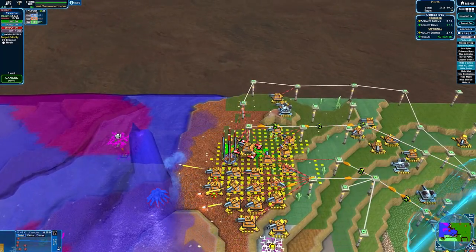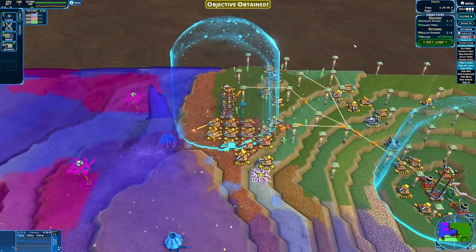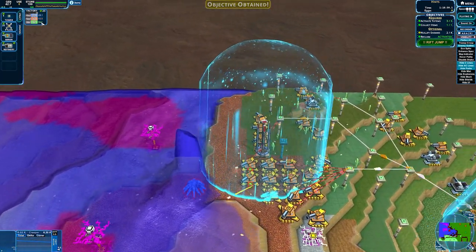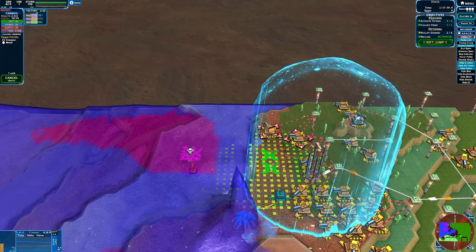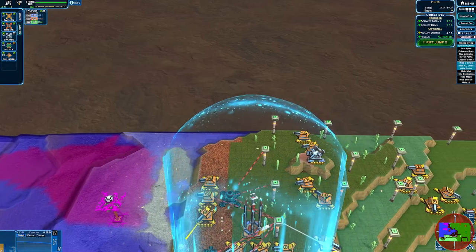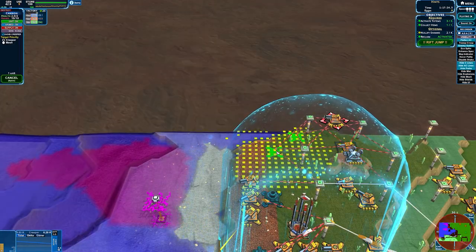I don't think you do. Hey, we got that, but we don't want to rift jump. Yeah, we want to nullify them. I love how we're right next to this though. But we can also move that forward. Put one of them down there. Move you forward as well.